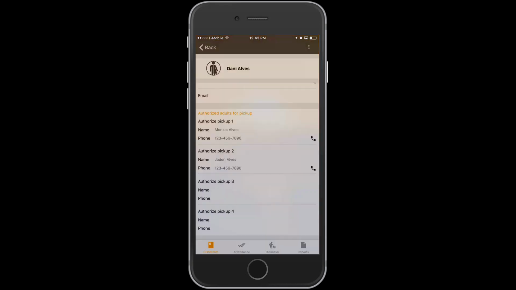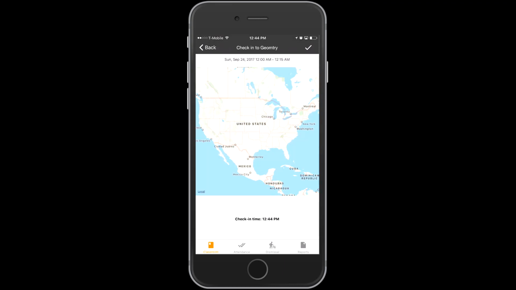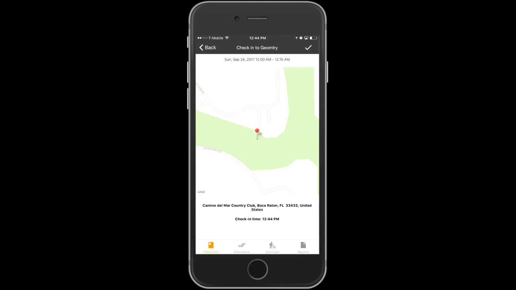If we go back, usually the first step you'll do as an instructor is go to the top icon and click on the instructor's check-in. At this point, as an instructor, you're basically saying you're present at the class and starting the session. The GPS system will provide the direct location, and you'll also get a direct timestamp on the time. Once you're ready, you just click on the check mark here on the top right-hand side, and now this has recorded that information.